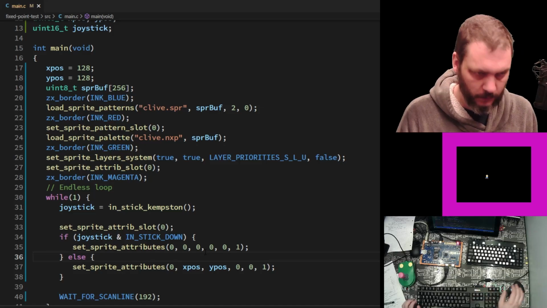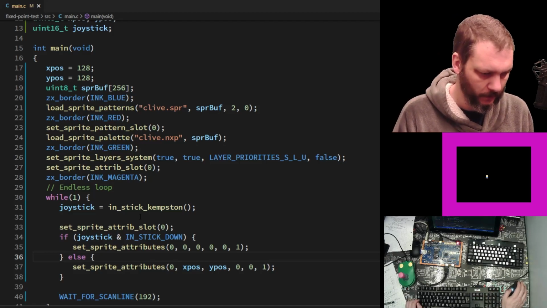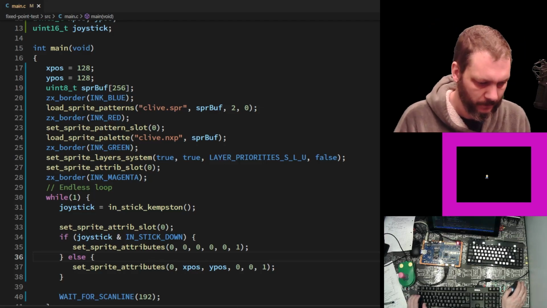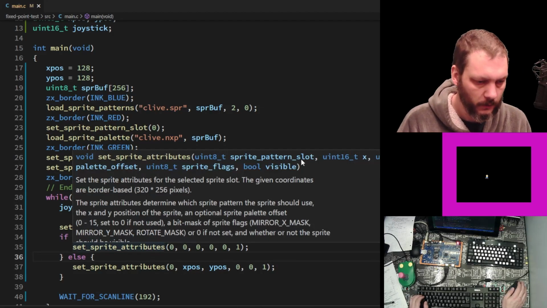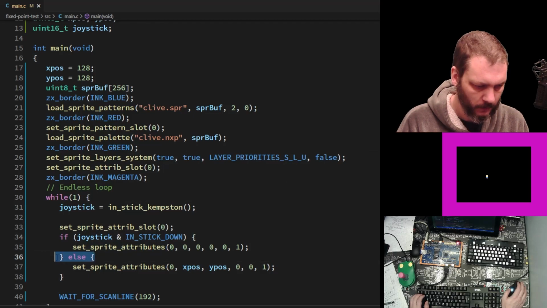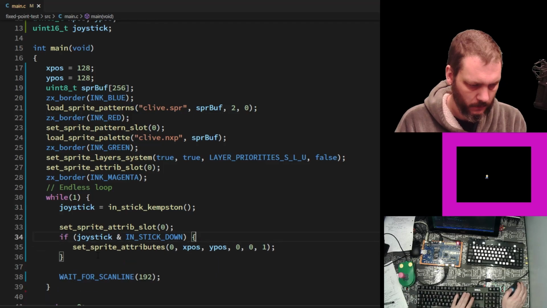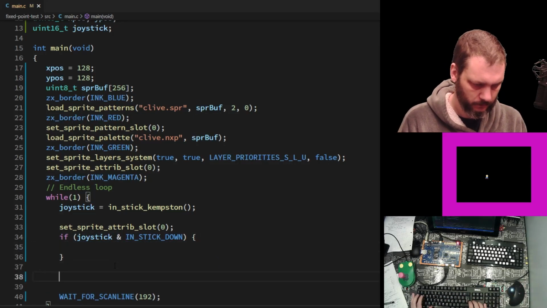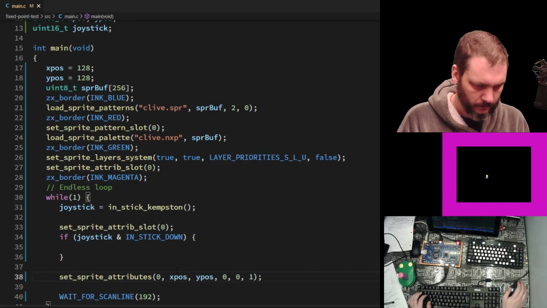Right, this is good. What we need to do now is just turn this into slightly more sane code that does something useful. Right, so we just need a bit of simple logic here. Well, that's good.